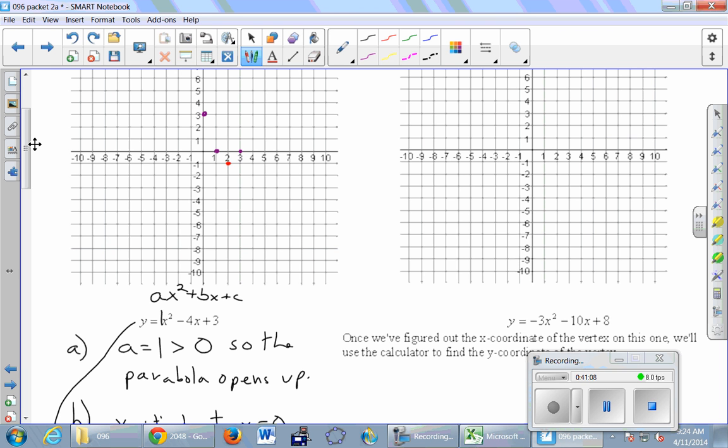Let's find one more point. Who had mentioned the symmetry? She asked if parabolas always have symmetry, and the answer is yes, they do. And so I'm going to draw the line of symmetry here. Is it a horizontal line that we flip over, or a vertical line that we can flip over? It's a vertical line. So I'm going to draw the vertical line. And of course, the vertical line goes right through that vertex, right through the turning point. And so the last point that we should plot is the one that seems to be missing. It's the counterpart to which point that's already here.